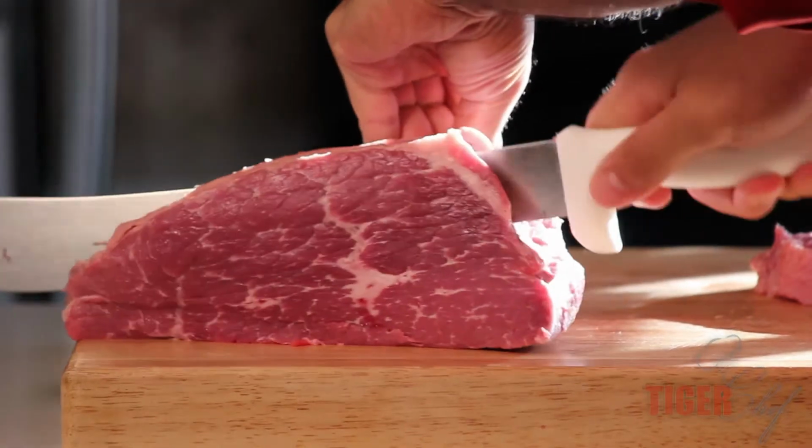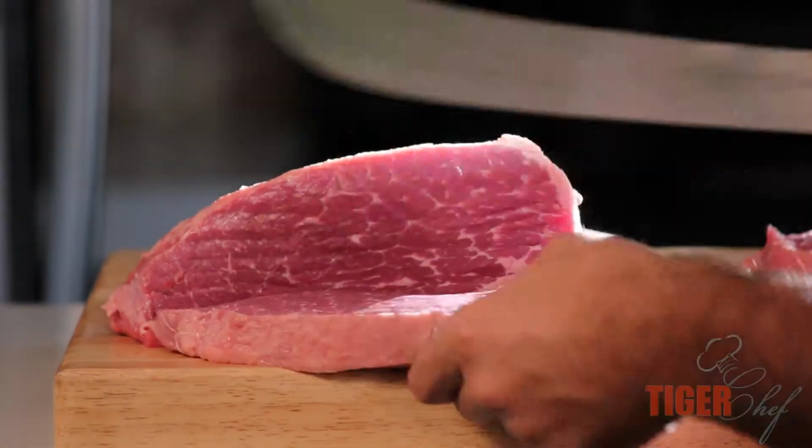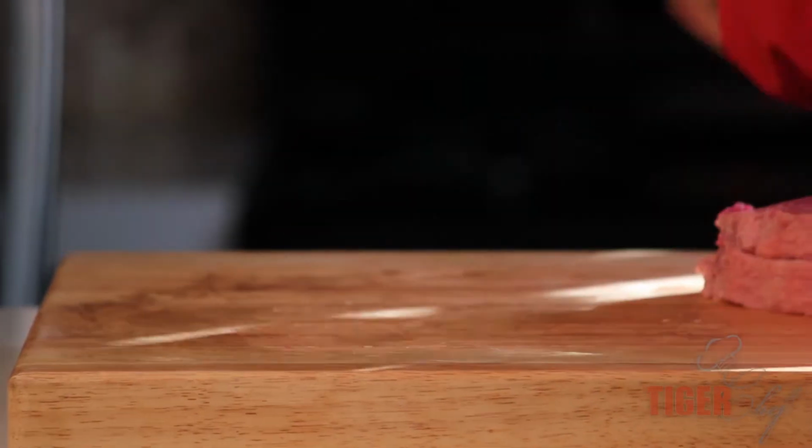I'm gonna go with 2 flaps today. We're gonna make a small batch. If you want to make a larger batch on this, you could go with as much as 10 flaps, but this will be enough for about 10 people. So let's get this guy out of the way.